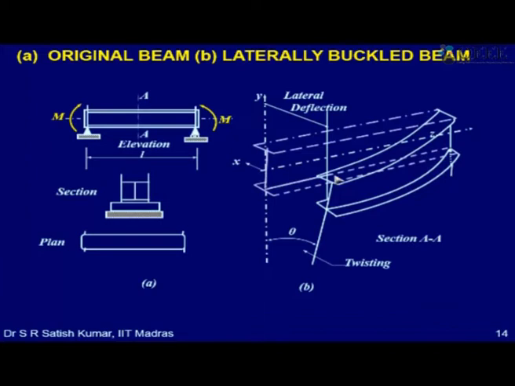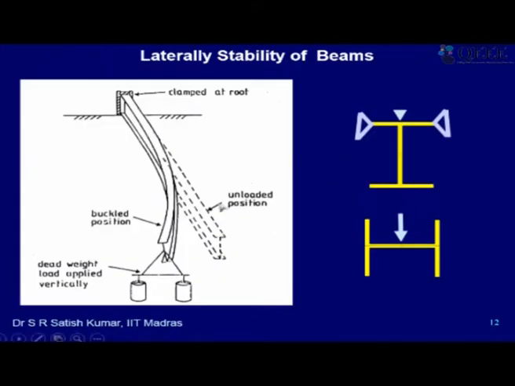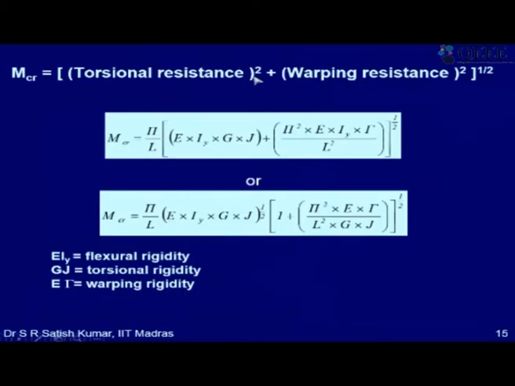As a consequence, the torsional stiffness of the cross section comes into the picture. Some cross sections like a circular tube or a rectangular tube are very difficult to twist, so they will not have so much pronounced torsion, they will have only lateral buckling. But sections like I sections and channel sections are very easy to twist, so they will have a pronounced torsion. That is what we see here. You see that it has deflected downwards, it has deflected sideways, and the I section has rotated also. So this web is not really vertical, it has actually got tilted a little bit, right? That is what is happening. So that is why we get torsional resistance.